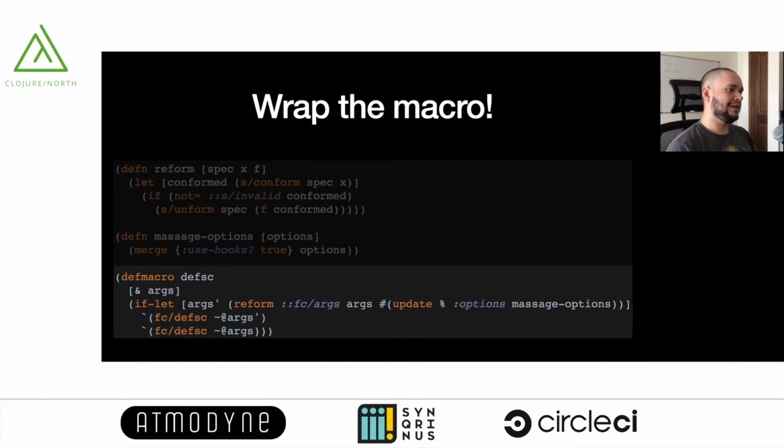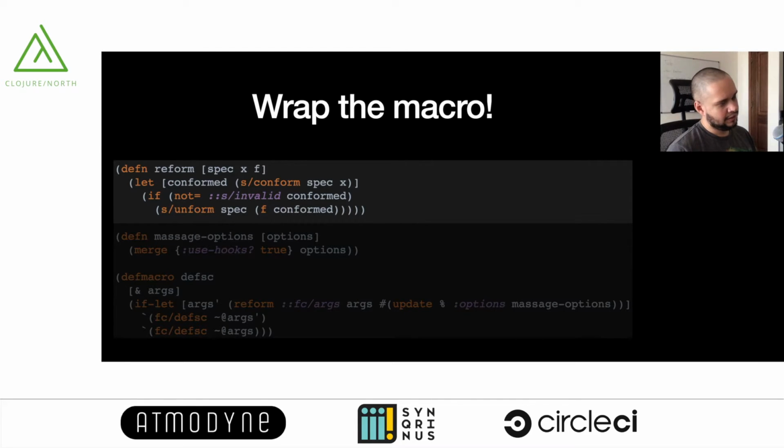So now that we know that, let's go back to the example of Fulcro when we talked about wrapping the macro. Back then we saw this reform thing that I didn't explain, but this is basically a helper function that I created that gets the syntax, converts it to a map, then applies a function to that map, and then converts the map into the syntax again. And this is quite useful when you are extending macros that are already doing that. So also, be sure to leave the macro's arguments definition in a separate spec so people can reuse that when they are extending your macro for any reason.